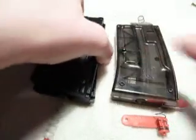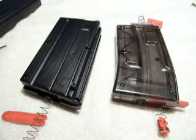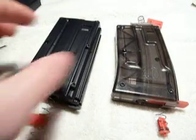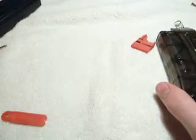So here are the 2 magazines disassembled. And again, be careful when you disassemble it because the pieces will shoot out. But let's take a look on the inside. I'll move this one over. I'll move the Gen 4 over. And we'll take a look at the Gen 2.